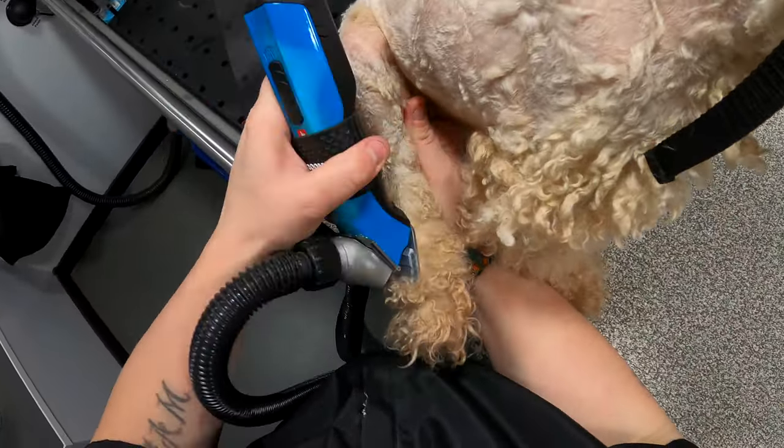Didn't want that short, and I'll just tell them that. But sometimes stuff like that happens, and you just gotta fess up to your mistakes and let them know, hey, I didn't mean to go this short. But sometimes stuff happens, and blades cut shorter than you think they're going to, and so you just kinda gotta do what you can and apologize and move on.